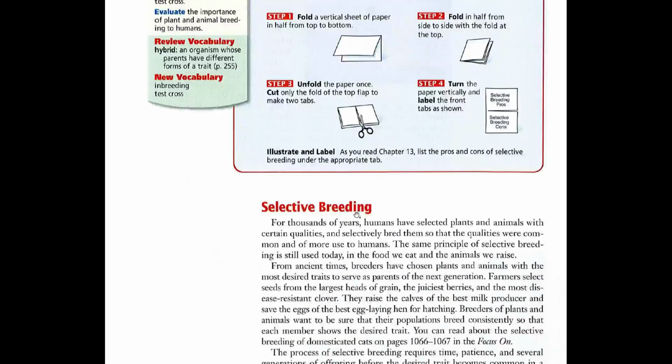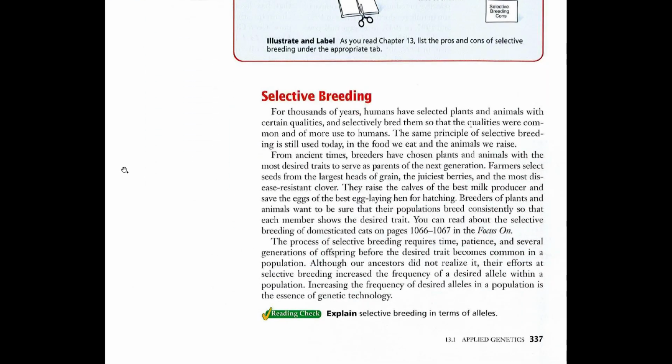So 13.1 is just talking about applied genetics. These first couple paragraphs are just reminding us that as humans, we have kind of been messing with animals for as long as possible. And what I mean by that is we have 2 animals, we breed them together to make a stronger one, right? So we have a family of cows, and we breed the strong cows to have more strong cow babies to pull carts and make milk and stuff like that. Humans have been doing that for quite a bit of time. Same thing with plants. And even before we knew anything about genetics, we've been doing this stuff.